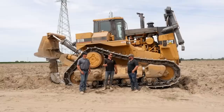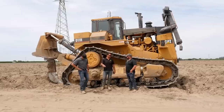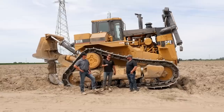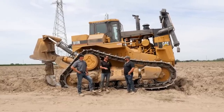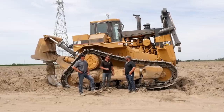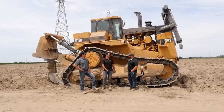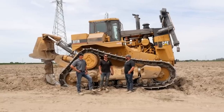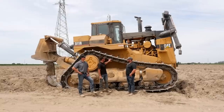There's a hard pan layer down about three or four feet, and also some plow pan on top of that just from years of farming. We're breaking through that to increase water penetration and nutrient penetration. Almond roots are about three to four feet deep, so we want that water to go past that level — because at that level you can get root rot and phytophthora. You need to have oxygen flow at that level.